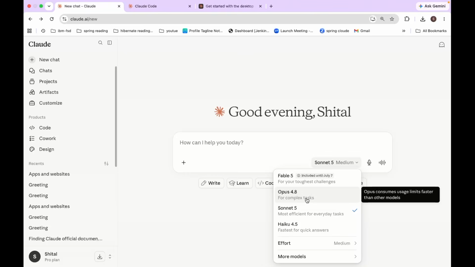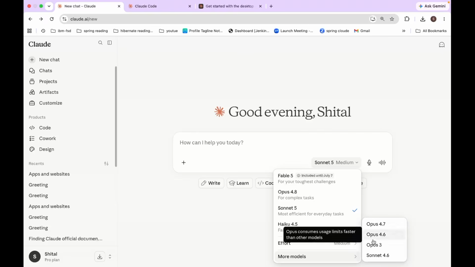For complex tasks, we need to use Opus 4.8. Sonnet 5 is most efficient for everyday tasks, so for day-to-day activity or any conversation, you can use Sonnet 5. Same way, we have Haiku 4.5, which is the fastest for quick answers. Then some more models are also there. Whatever your requirement is, you can select a model based on it and work with it.